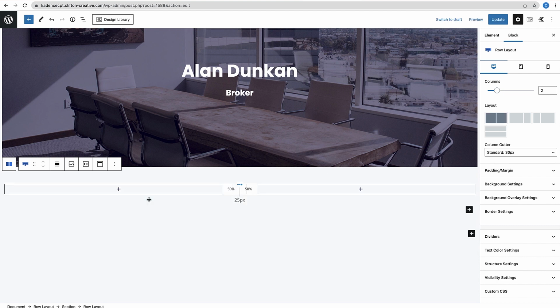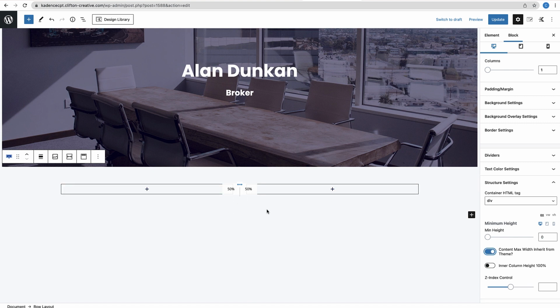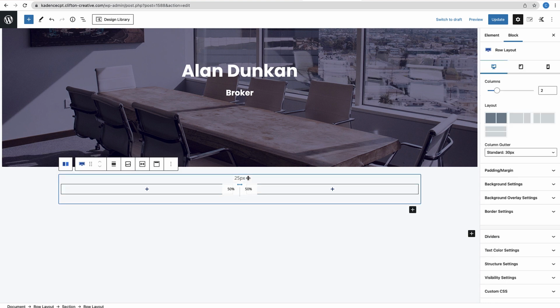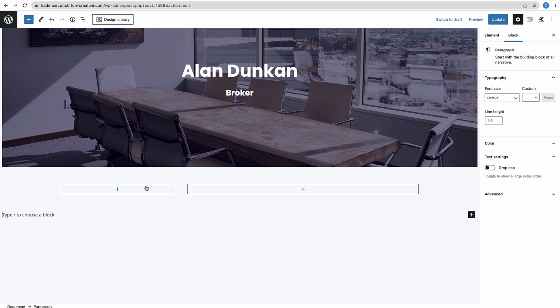All right, then the next thing that we want to do here is we want to bring this in a little bit. So select that outer row, go to your structure settings, and we're going to set the content max width to inherit from theme, which will bring everything together like this. Now, right now we have a 50-50 row on this inside row. So let's select that, a 50-50 division here on the columns. I actually want the left column to be a little bit more narrow than the right column. So you can either do that by just dragging this left and right if you want, or you can come over here and select the preset that will give you that setup already. Okay, so I kind of want it to be like that. That way the image is over here and the bio content is over here. Okay. So I'm pretty happy with the way this looks.